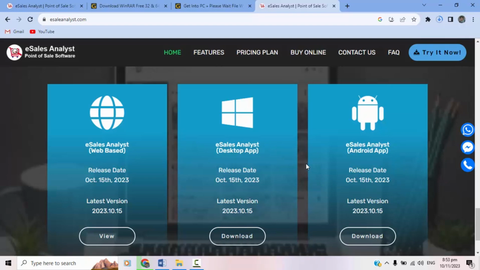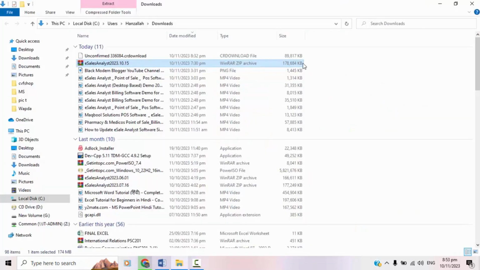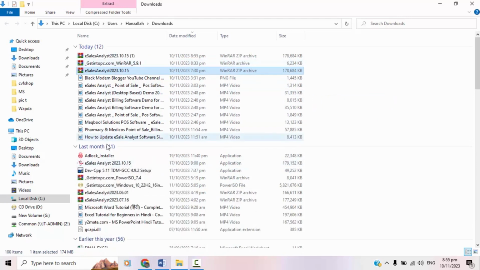After the file is downloaded, go to the Downloads folder. The downloaded software file will be a RAR file, which requires WinRAR software to open. Don't have it? No worries, you can download it from the internet if needed, although it might already be installed on your computer. Right-click on the RAR file and extract it.